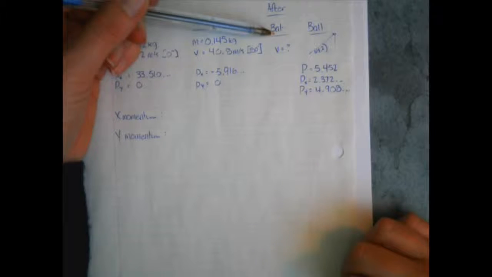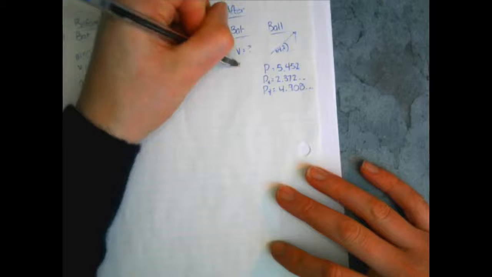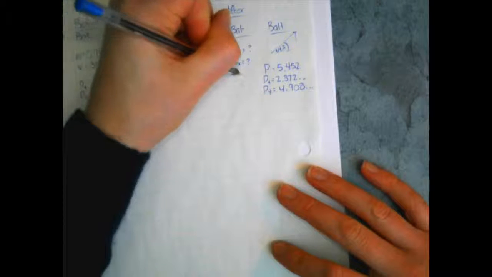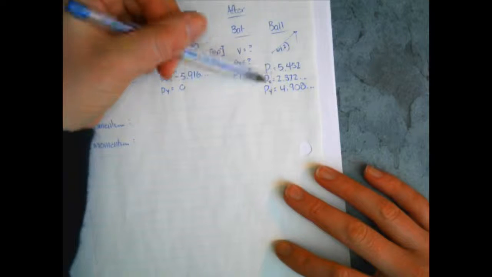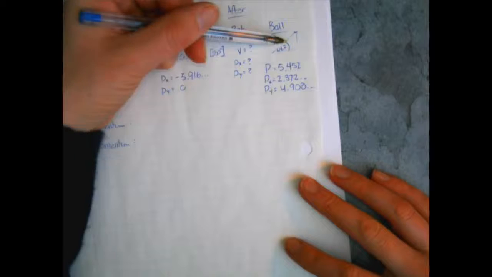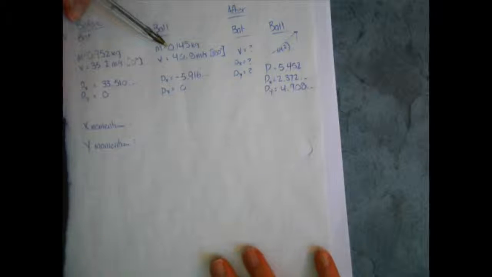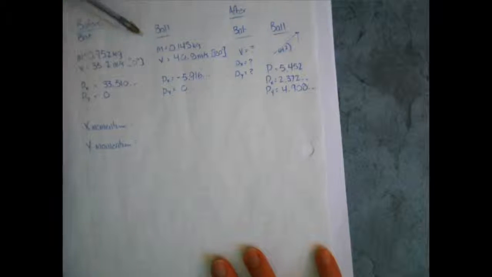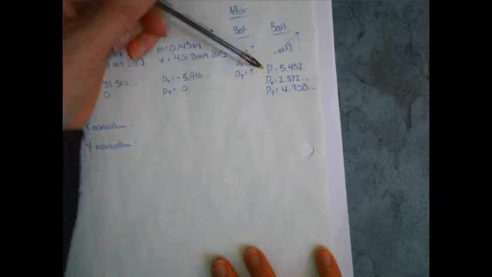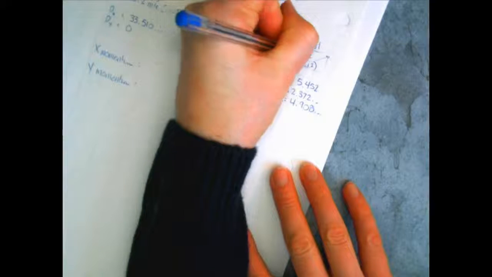Now afterwards, we're going to be looking for the velocity of the bat, which means that, just like the previous question, we need to solve for px, and we need to solve for py. Okay, but we're also told information about the ball. The ball is traveling at 64.2 degrees, so they're using polar coordinates again there. And we had the mass, and we were given the velocity of the ball afterwards as 37.6. So if you multiply the 0.145 by that velocity, 37.6, you should get 5.452. So that's kind of your resultant, like you would see up here.